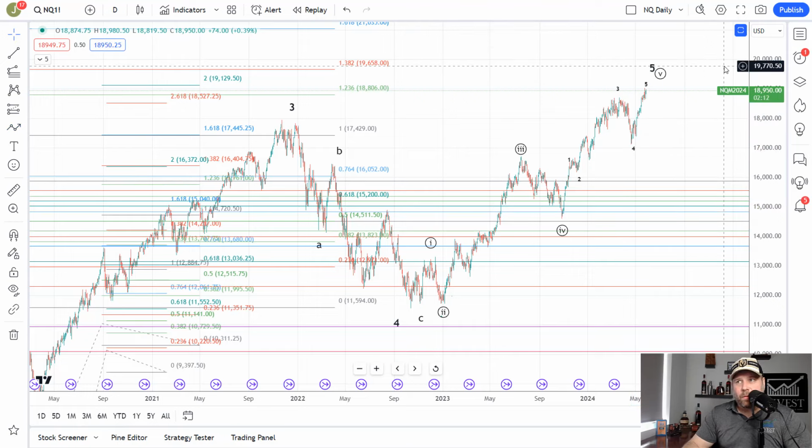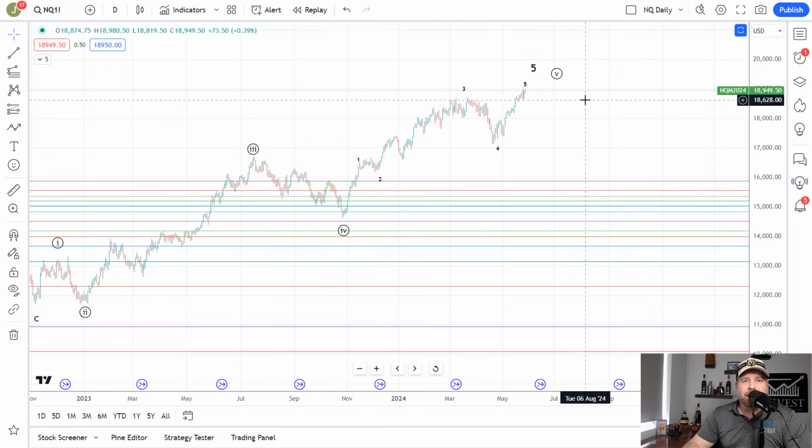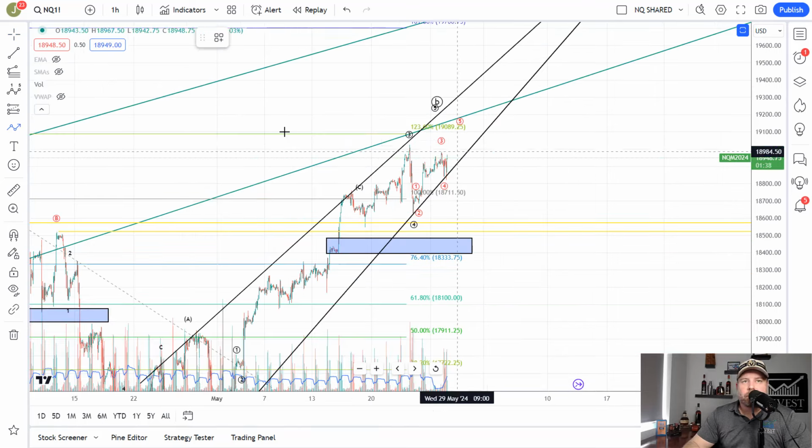All right, so that's where we're at on the NASDAQ, looking for it to roll over. 16,500 is major support. If we break through that, then we'll be more confident that a major top is in and we're moving down. Ultimately, though, they still need to move down below yesterday's low to get started and below last week's low overall. Drilling in on the NASDAQ.